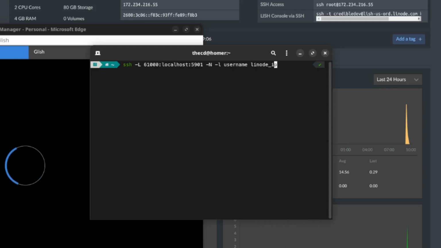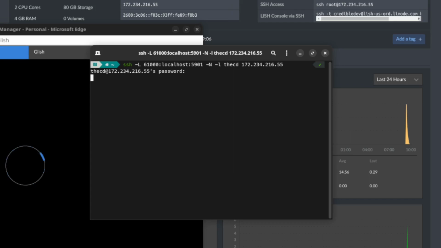Essentially what's happening here is we're creating a tunnel from the local port 61,000 to the remote port 5,901 on the actual Linode server. And with this command, we'll need to change out the username here with our username that we created for VNC when we set up the Linode. And then we'll also need to put in the IP address of our Linode, which you can see here right at the top of the screen. You'll see that on your dashboard there. So we'll go ahead and hit enter to make that connection. We'll have to put in our password. And you may see a message about a fingerprint for like the first time that you connect to it.